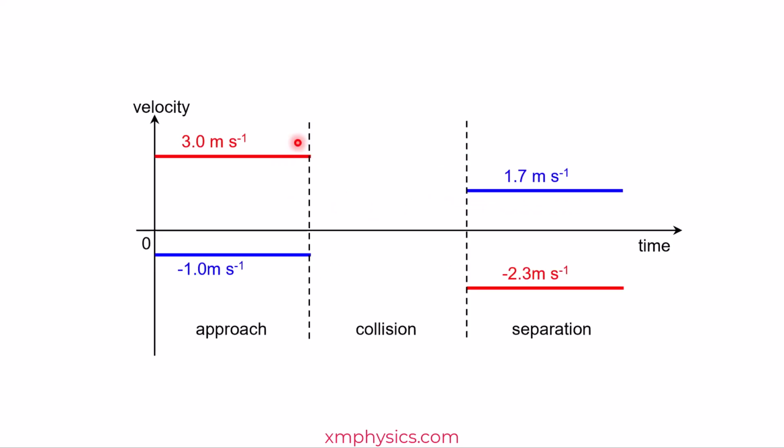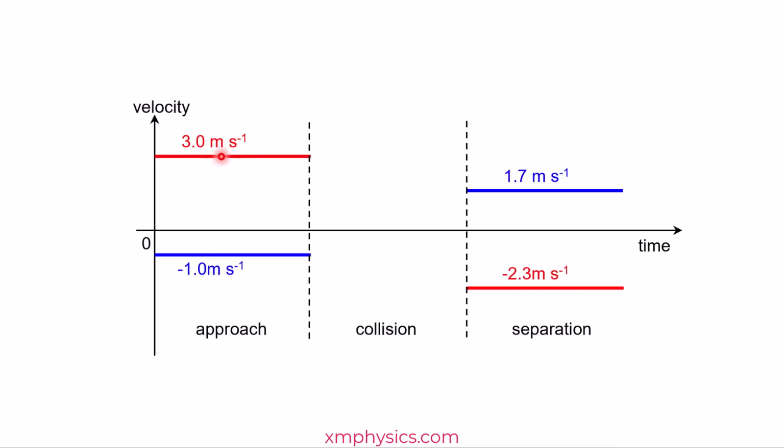Okay, here I've also plotted the graph of velocity against time. So these are the velocities before the collision, these are the velocities after the collision. Now from this graph alone, you are able to tell that it's an elastic collision. How come? The gap between these two lines is actually the relative speed of approach, right? And the gap between these two lines is the relative speed of separation. So these two gaps are the same size. That means it's an elastic collision.